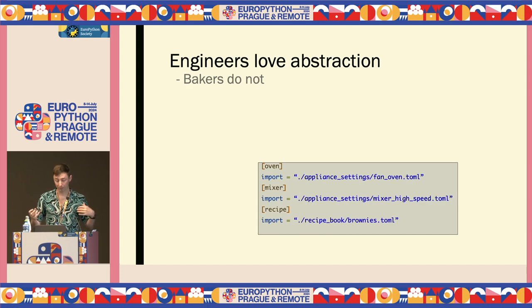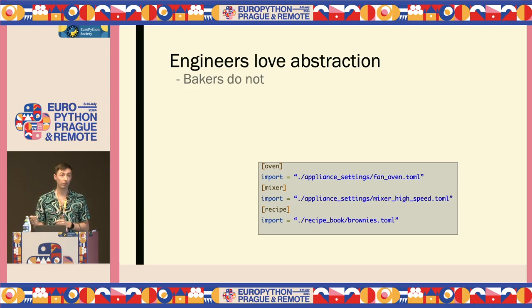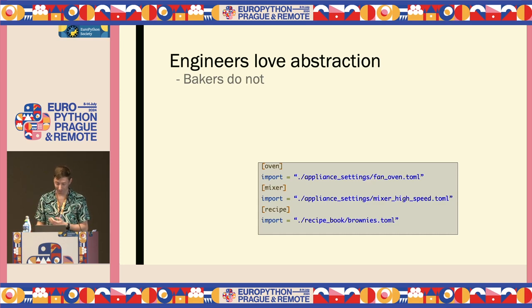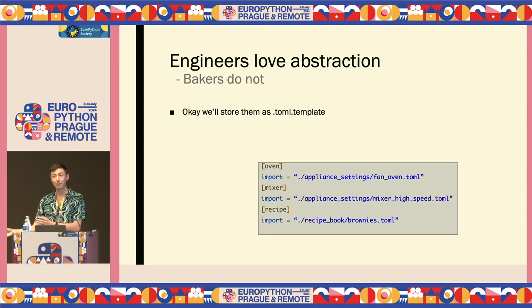But let's consider we go on site and set up. The customer actually wanted a cookie recipe, not a brownie recipe. That's okay — we have an army of bakers. They might say you mix at a lower speed, you don't add chocolate. For the bakers on site to do this, they will have to go find which imports to change, go find those files, copy and paste them, change the values inside. And that's just one iteration. If they were changing the files to try and figure out the best recipe, they would have to do this again and again, which is quite a lot of effort for someone on site who's already stressed.